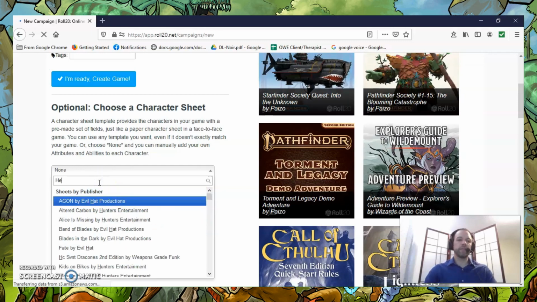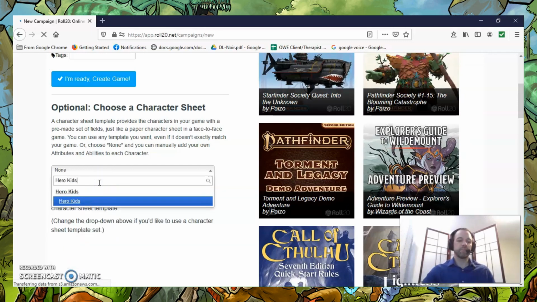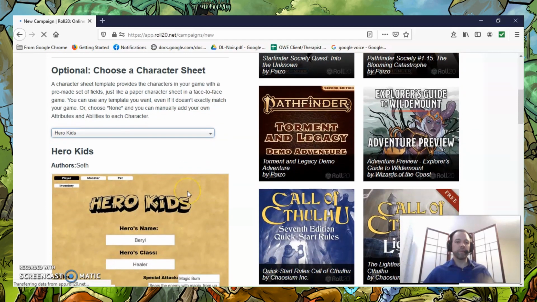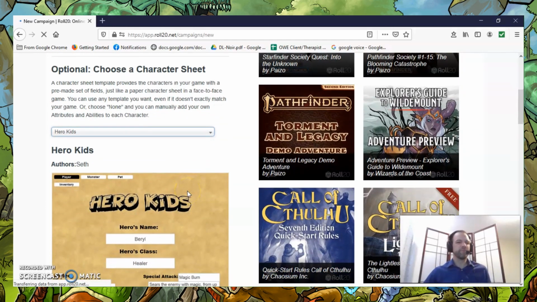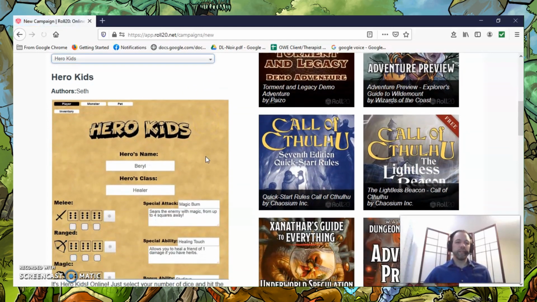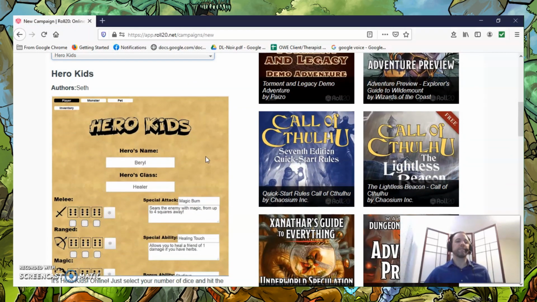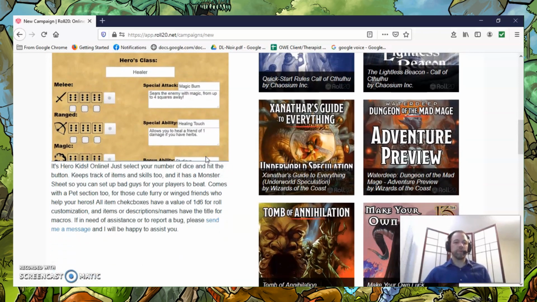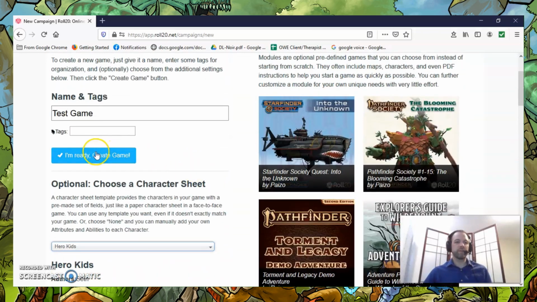Personally, I'm going to use Hero Kids for this demonstration. I like this one because it's a pretty intuitive and simple role-playing game, but it also gives you a lot of flexibility in terms of what the characters can do and what the different creatures they encounter can do as well. So we'll select that, and then I'm just going to say, I'm ready, create game.